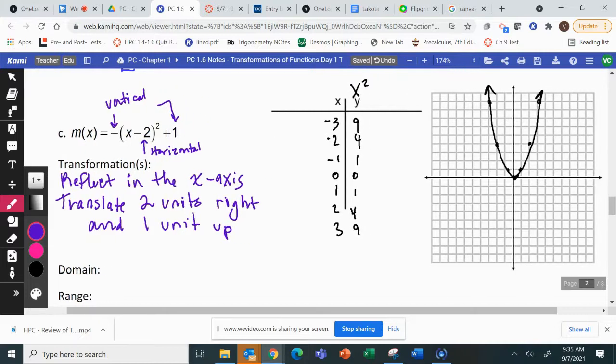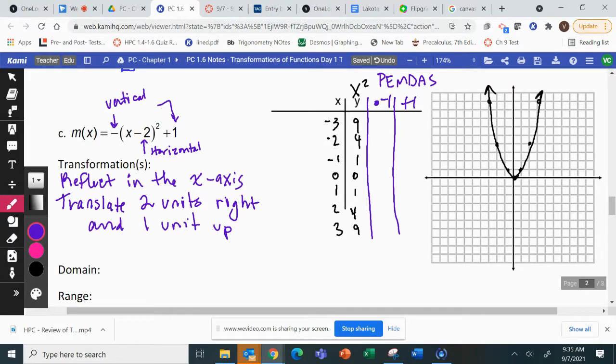So you can try to do this by hand. You can move it, or you can reflect it down and then translate it 2 units right and 1 unit up. You can do that by hand. We can also use our table. If you are using the table, there are 2 vertical transformations. The order in which you do the vertical transformations matters. The order is going to be PEMDAS, which is order of operations. So I have multiply by -1, and I also have add 1. Out of multiply by -1 or add 1, what should come first? Multiply. Always multiply before adding.